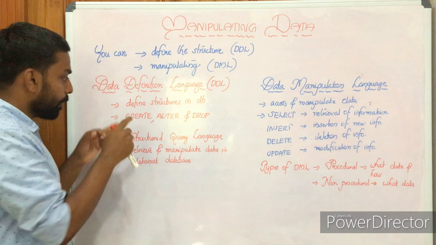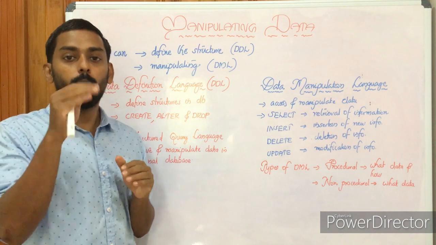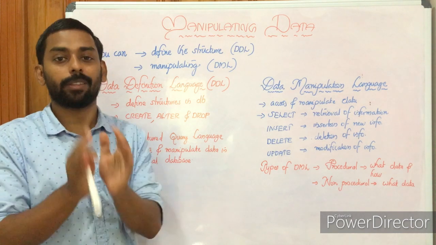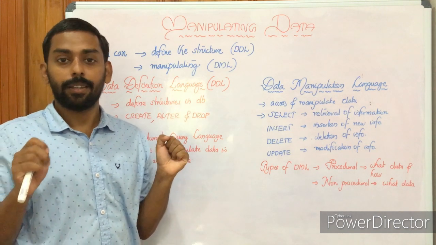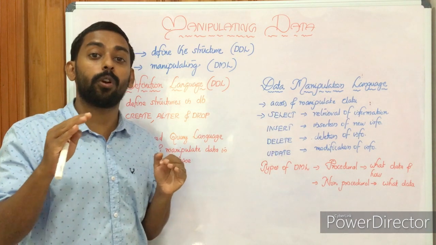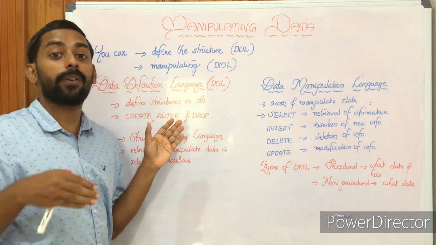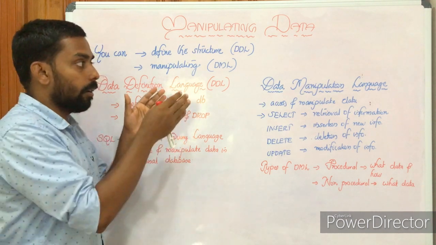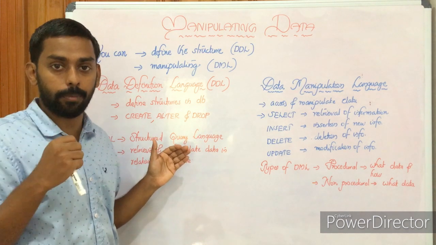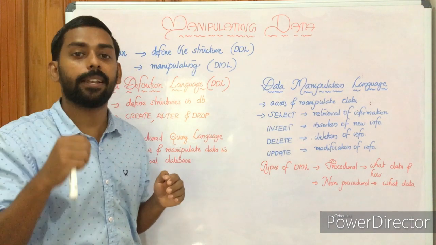And now let's look at the difference between alter and update. What is the difference between alter and update? Generalizing the term, we can say both are used to modify, right? But alter is used to modify the structure of a table and update is used to modify the data in a table. That's the difference. Alter is used to modify the structure, for example adding a new column or removing an existing column. It affects the structure or the definition of a table. But update is used to modify the data in a table.